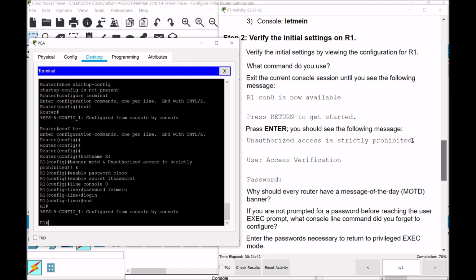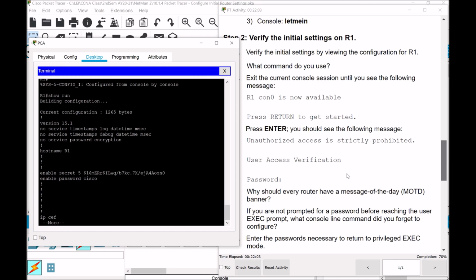Step 2, verify the initial settings on R1. How do we verify the initial settings on R1? We already used this a while ago. We'll be typing in show running config or just show run, press enter.